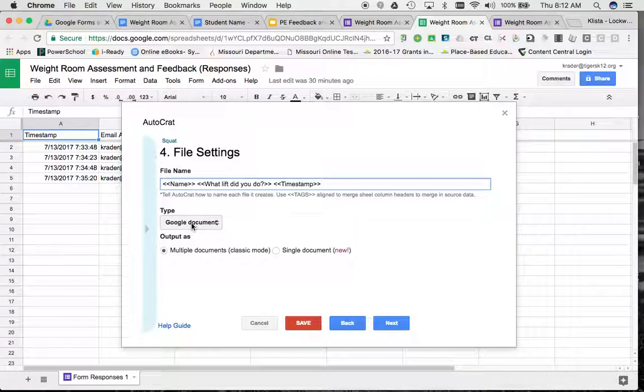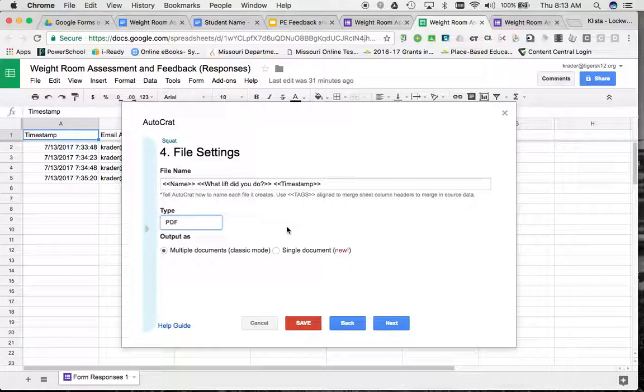Okay, now the type. You can do this as a Google Doc or a PDF. If it is a Google Doc, keep in mind any kind of settings that might be characteristic of your domain. So for example, if students can only get docs from the same domain as them, so for us it's tigersk12.org, and that is the way it works, and you have a different domain, you might want to do something different.